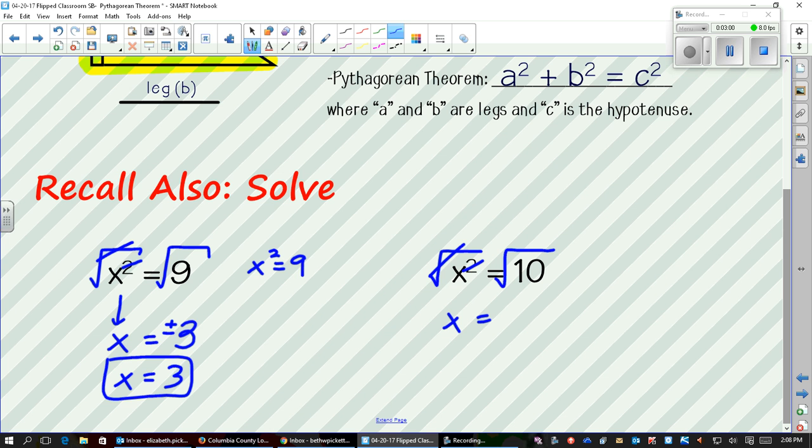So when we have something like 10 under the radical, where it's not a perfect square, we can leave our answer as the exact number, the square root of 10, or we can get our calculator out and say it would be about 3.16. Every radical that's not a perfect square underneath is going to be what we call an irrational number, a decimal that goes on forever without repeating, and so we're going to have to round those off, and they will tell you whether to round to 1 decimal place, 2 decimal places, or whatever.